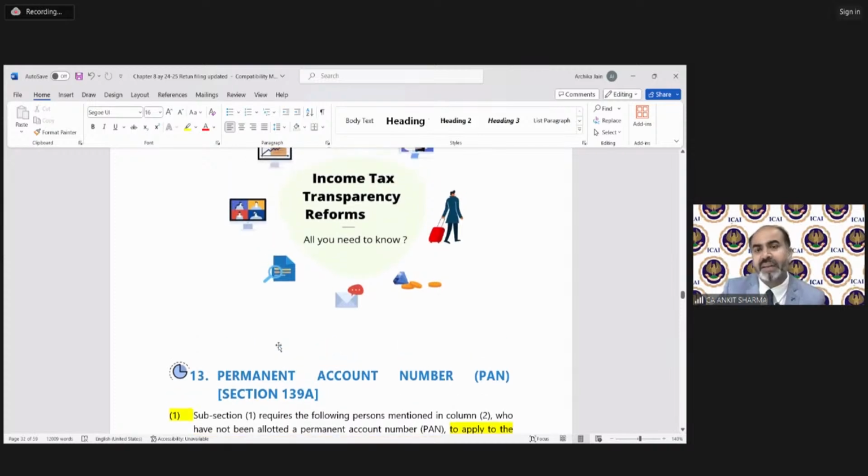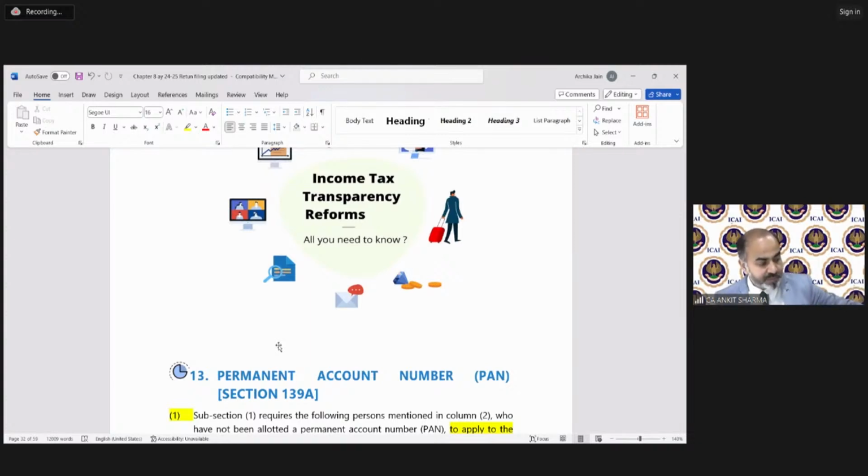Income tax transparency reform. Now from here onwards, there are provisions that are very, very simple. They're only general information: the cases in which you have to submit your PAN number, your Aadhaar number should be linked, etc. These are general provisions, very theoretical and very basic. There's nothing complicated, nothing technical. Certain provisions explain when a person needs to apply for a PAN number, where a person should submit his PAN number, those transactions in which PAN number submission is mandatory, and those persons who do not require to take a PAN number.